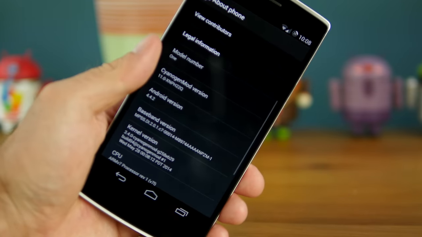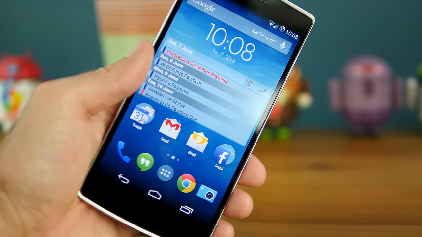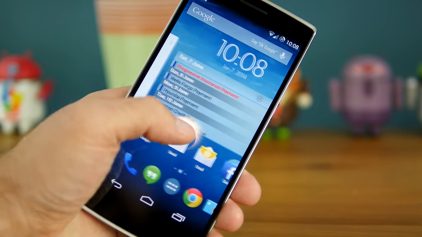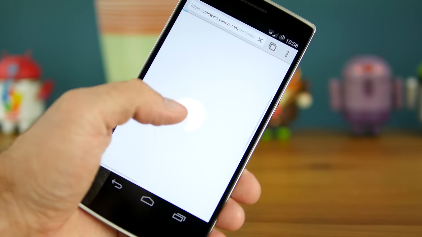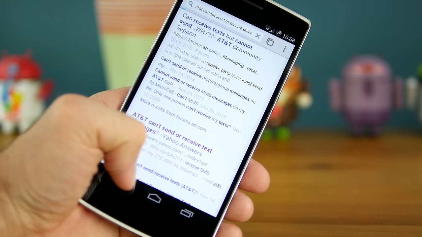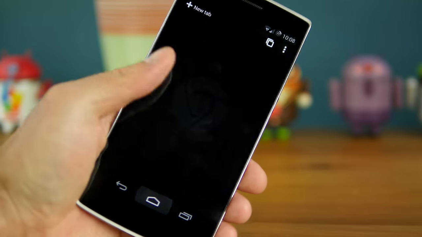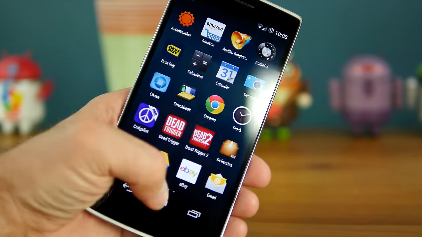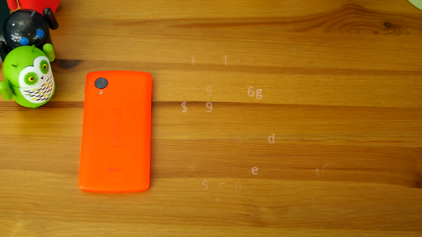There are also some other gestures that I did not show in this video, and that's drawing a circle to open the camera and drawing a V to get to the flashlight on the fly. You can do this with the screen off. The overall fluidity of these two devices is very, very similar, although since CyanogenMod is basically a rooted or flashed ROM, it is going to experience minor hiccups here and there, but CyanogenMod has been very, very good at pushing out updates, and they are perfecting their system very quickly.